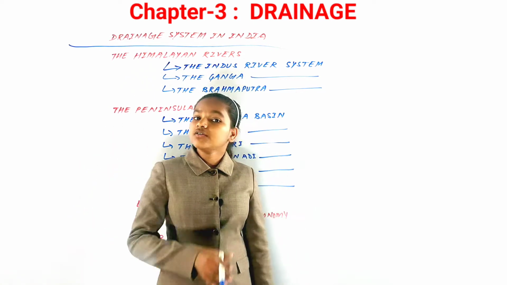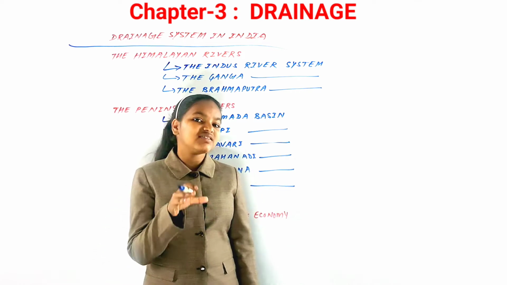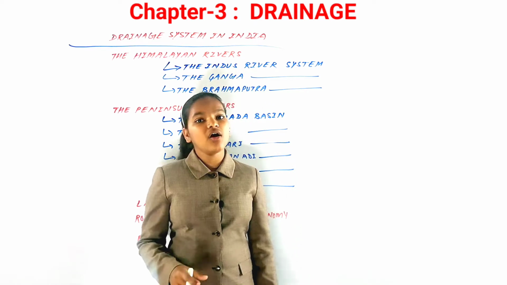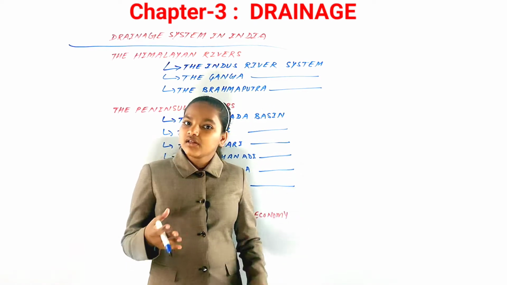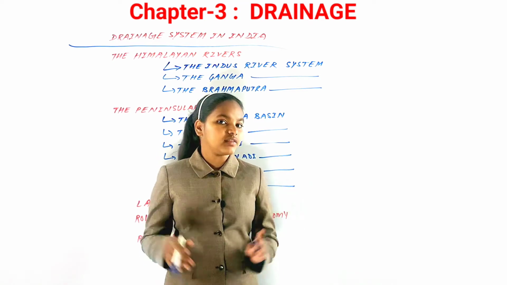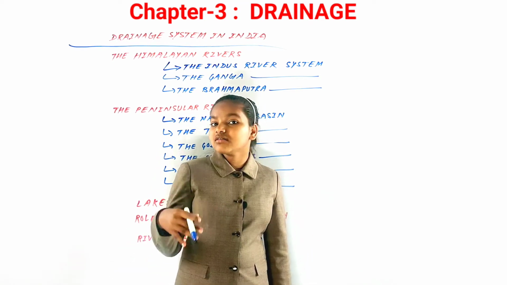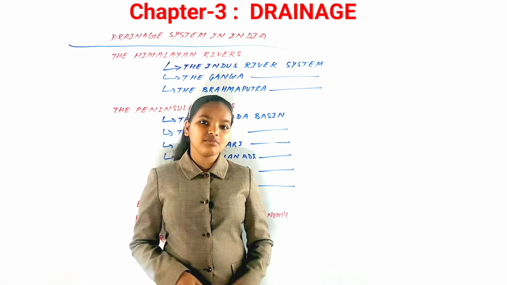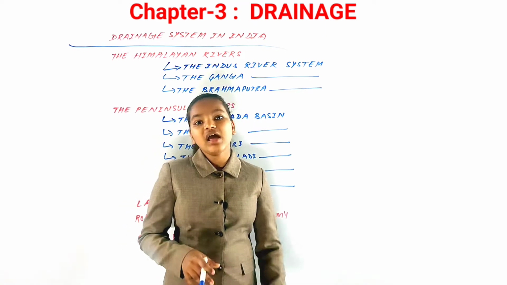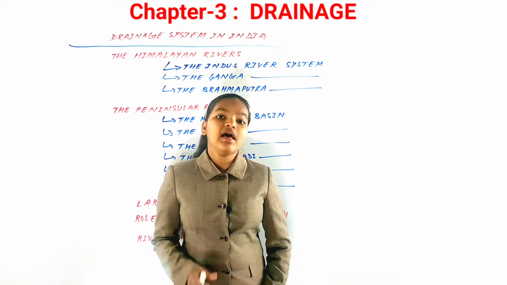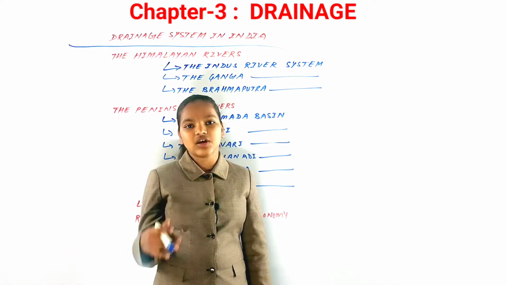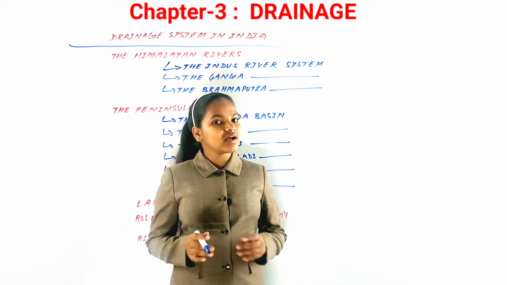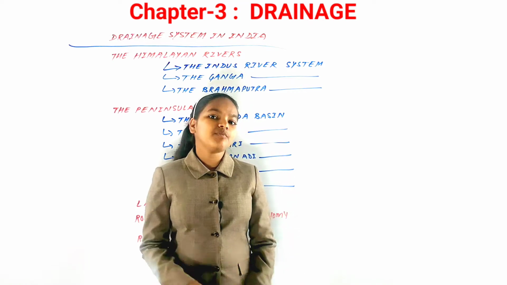Because of the relief of our subcontinent, not just India but the whole subcontinent, many rivers don't just originate in India or stay in India; many rivers flow through two or three countries. Because of the relief of the subcontinent, there are many rivers flowing in our country in a proper system as well, and accordingly the drainage system can be divided into two broad types. The first one is the Himalayan rivers, and the second one is the Peninsular rivers.